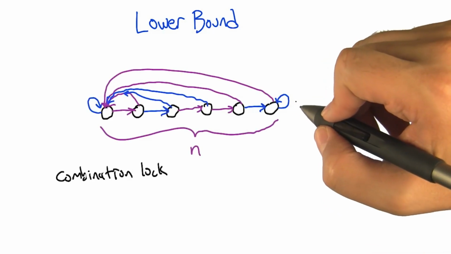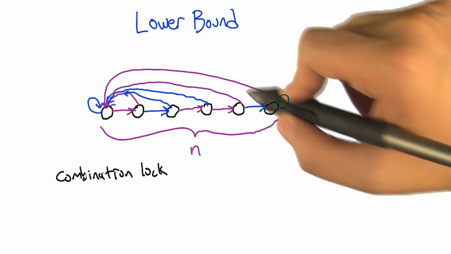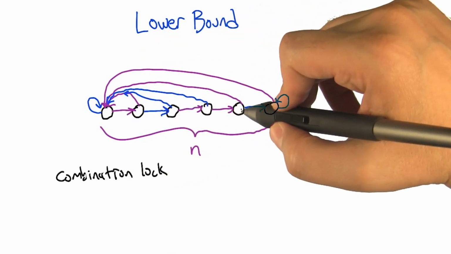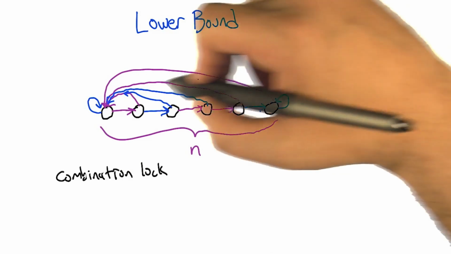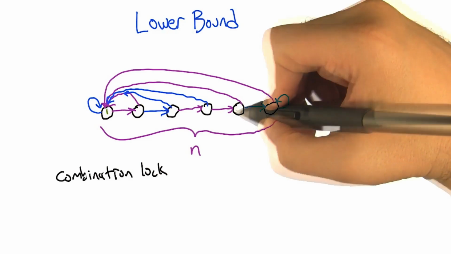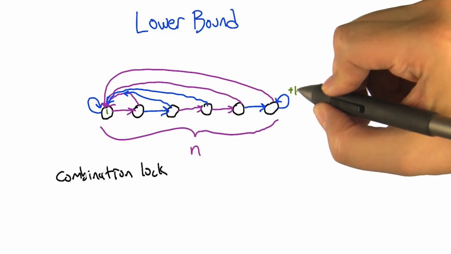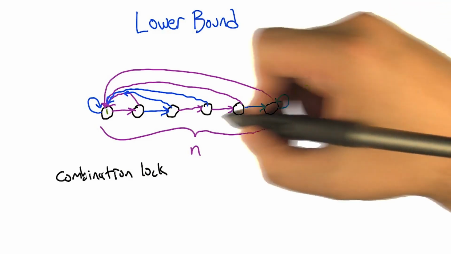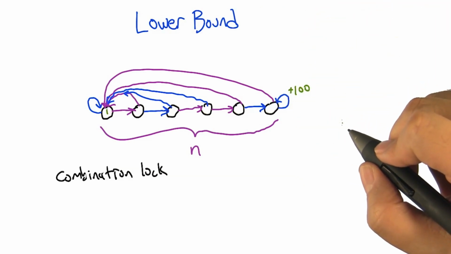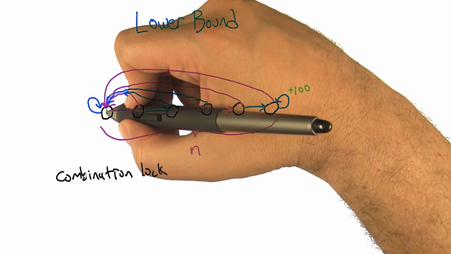So here's an MDP that we can call combination lock. The basic idea is that we've got some kind of n-state sequence and two actions, which I drew as purple and blue here. Each state has a purple action and a blue action. One of them goes back to this reset state, state number 1, while the other one advances us up the chain one step. I see. And so we need to explore this whole thing, say, because there's some kind of giant reward over here, and every step that we're not making along this chain and then looping around here is a mistake. So the question is, how many mistakes might we make en route to finding this plus 100? So let's say we start off in this state number 1.